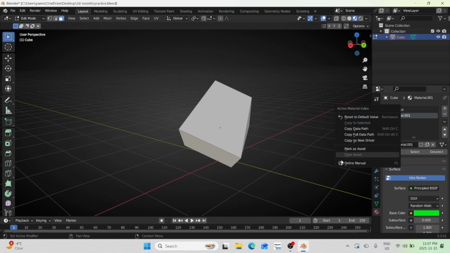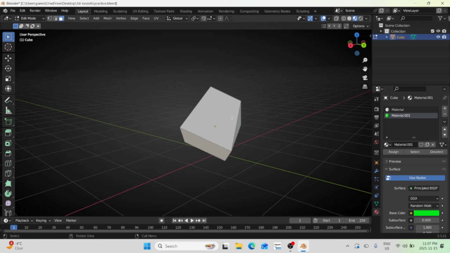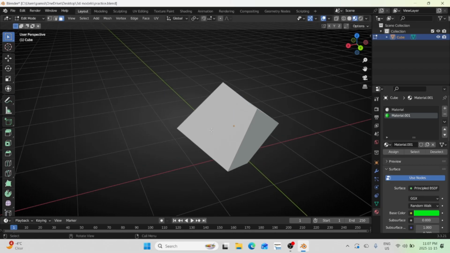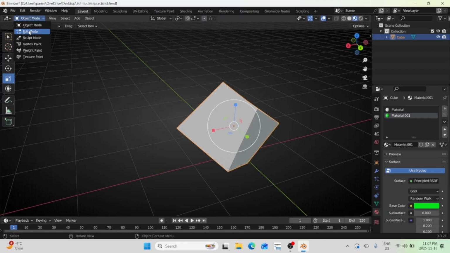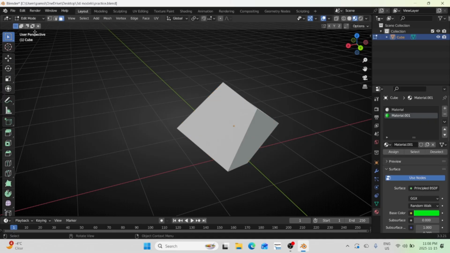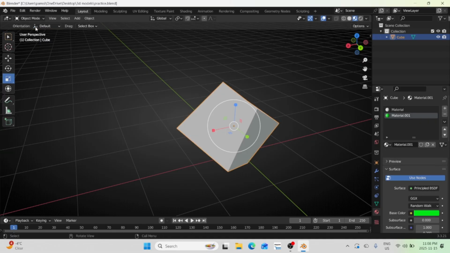And yeah, pretty useful. I also want to explain how to group models in Blender, because sometimes it can be, oh yeah, sorry, I forgot to explain. To toggle between your edit mode and object mode, you have to press edit mode to go to edit mode, and object mode to go back to your object mode. Edit mode is basically editing, and object mode is just like toying around with it.